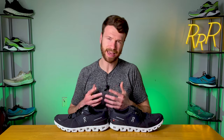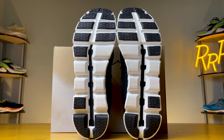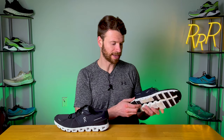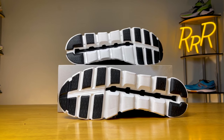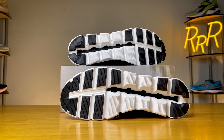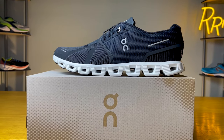However, the shoe isn't perfect, and there are a couple of things you should note. The first negative is that debris tends to get stuck in the Cloud Tech holes and in the midsole's large grooves — like rocks and things — which can get annoying if you have to clean your shoes over and over again. It wasn't a massive problem, but every now and then I would get an acorn or something stuck in my shoe that I'd have to knock out. Another thing — I wouldn't buy this to be a running shoe, and that makes sense because it's an active lifestyle shoe. It can work for runs and does a decent job, but there are a lot of better, more performance-oriented running shoes out there that would probably do a better job if that's what you're looking for.